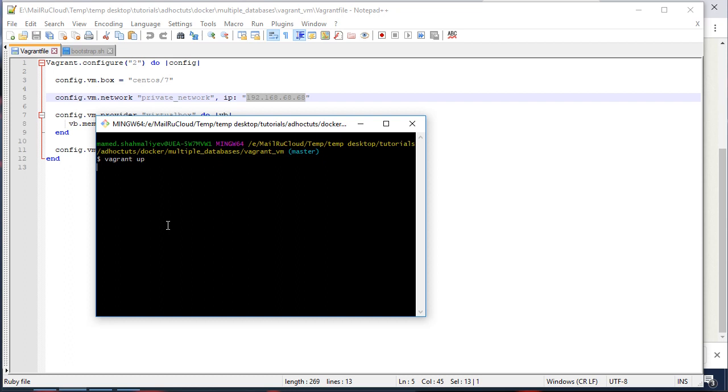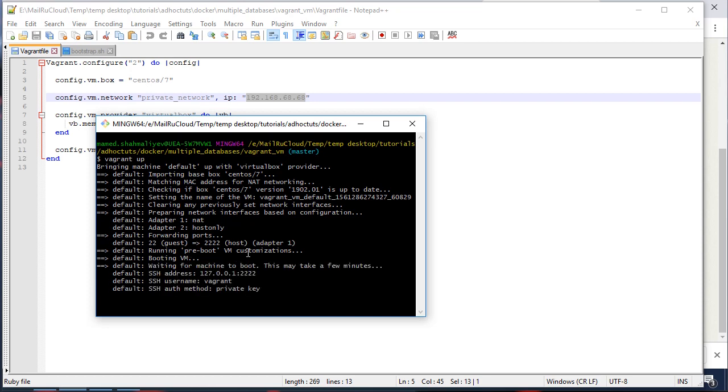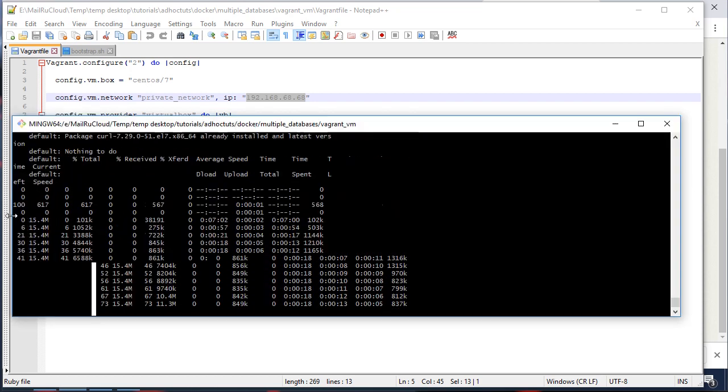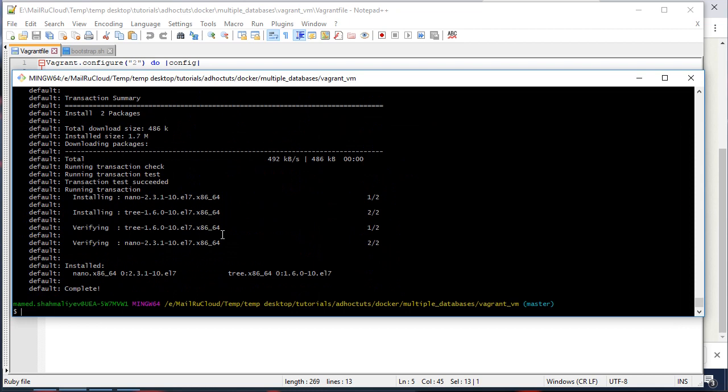It may take some time. And that's it. Our CentOS virtual machine with Docker environment enabled is already up and running in just minutes.